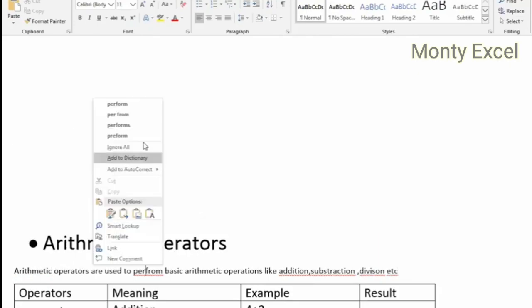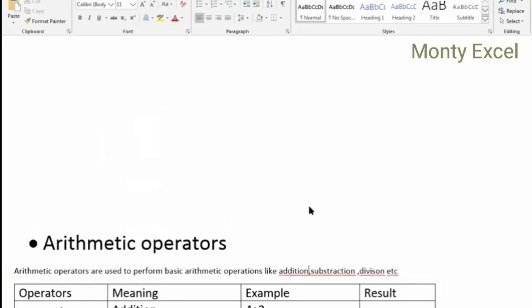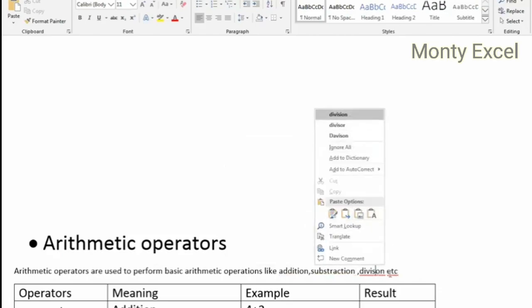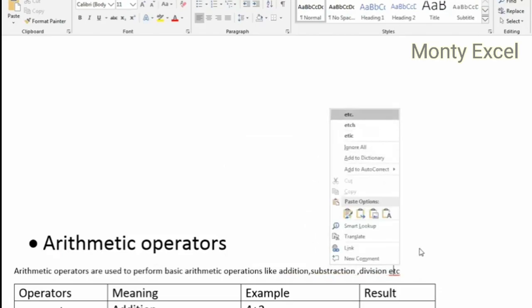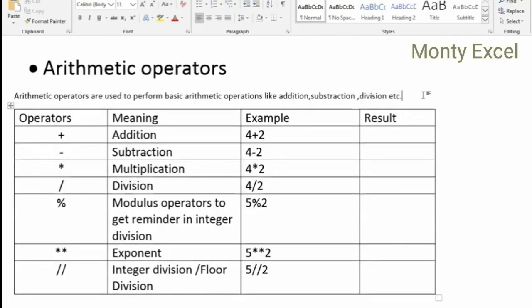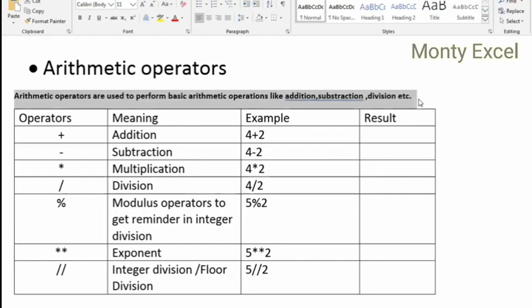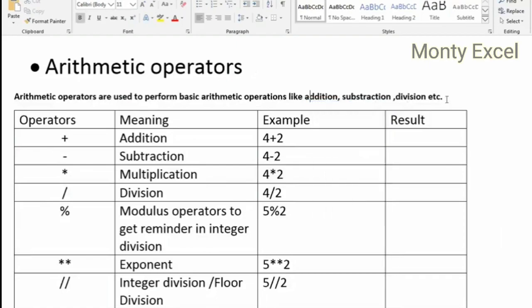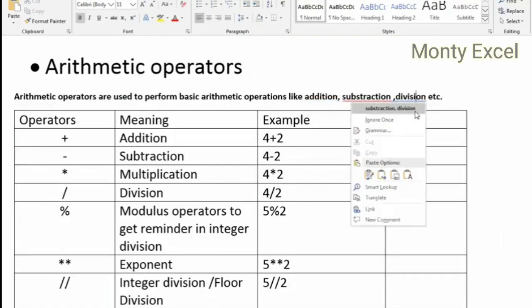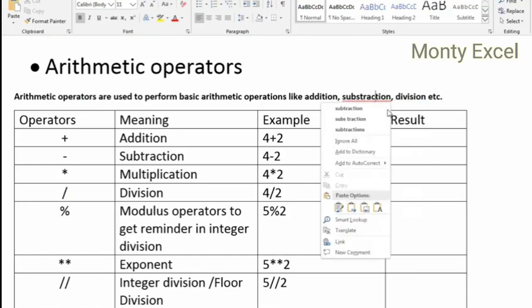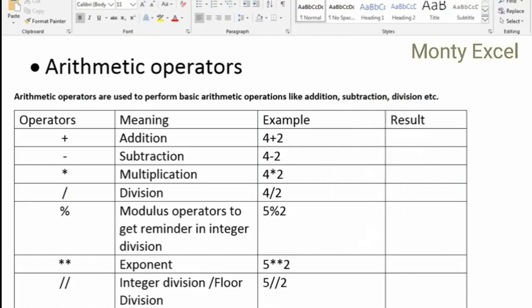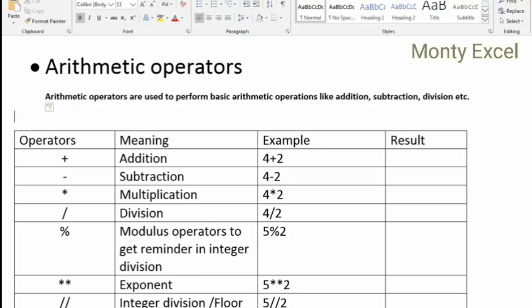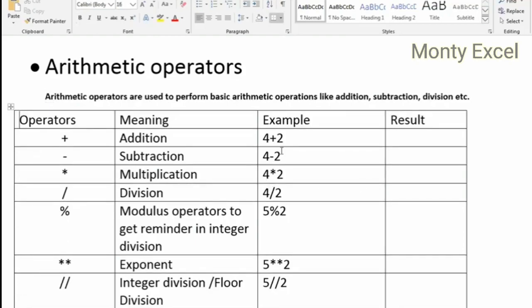Let me correct all this so that when I send it to you, it is neat. All right, this is the complete picture of what I've written in front of your screen. Let me make it a little bolder and increase the font size as well. All right, so this is about the arithmetic operators.